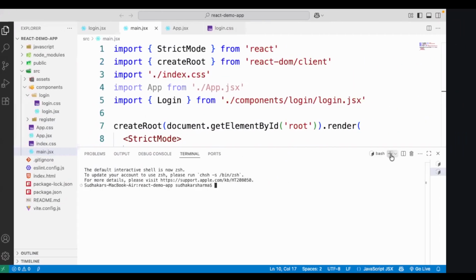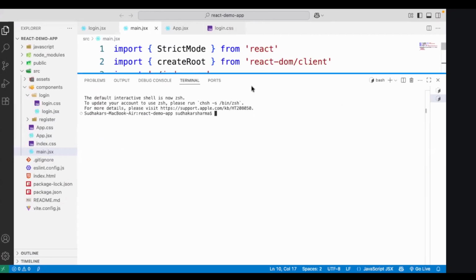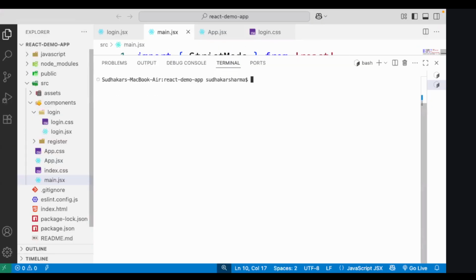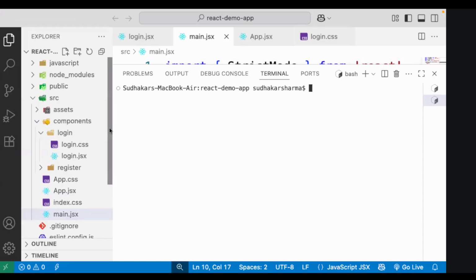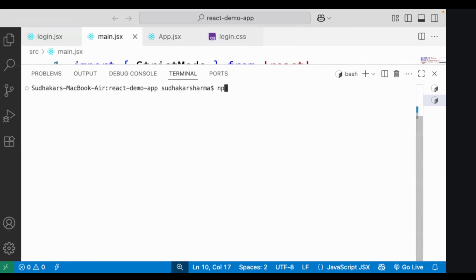We have a terminal here. In your project terminal, you have to run the command npm install; i is a shortcut, anytime you can use i. We have bootstrap, another one is bootstrap icons. Save.